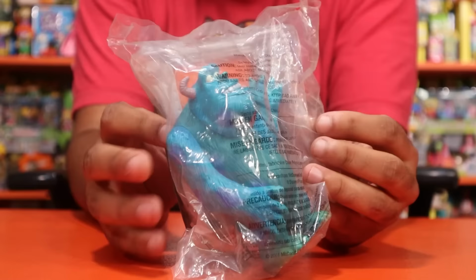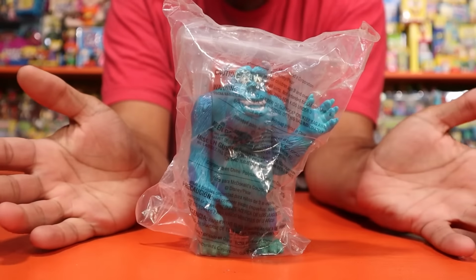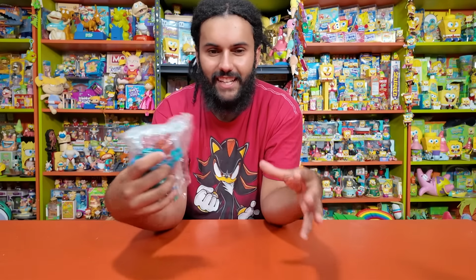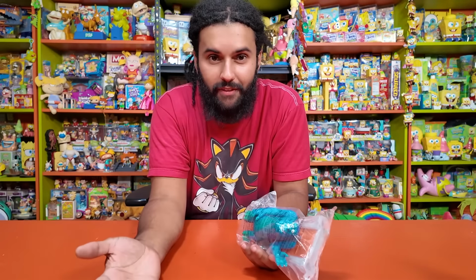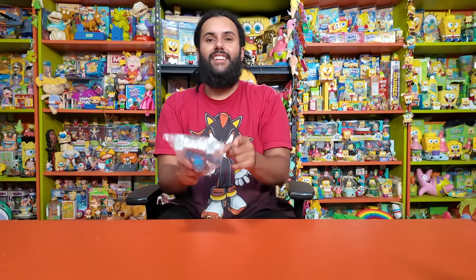You guys will see I have a new camera angle, so you can see the figure a little bit up close here. Let me know if you like this. This is our first time ever doing this. I might get some different lighting down here on this camera, but it's just a new setup, so it's more still. There's no motion sickness going on, hopefully. I did run into the issue before of having to show you guys up here and then come back and it wouldn't focus on my face, which the new camera doesn't really do as much. So hopefully this works. Anyway, let's get into it.